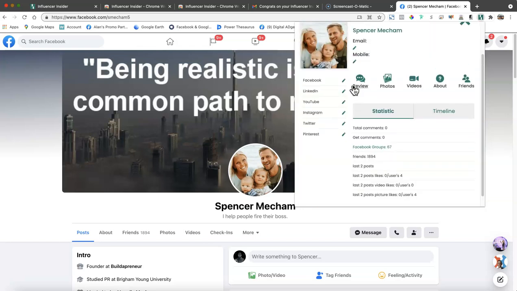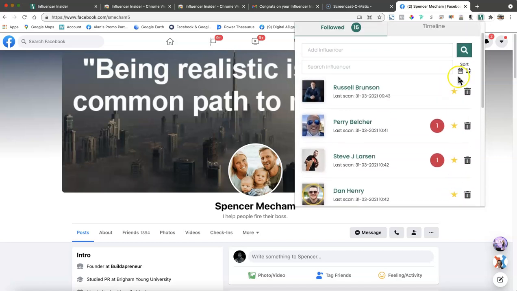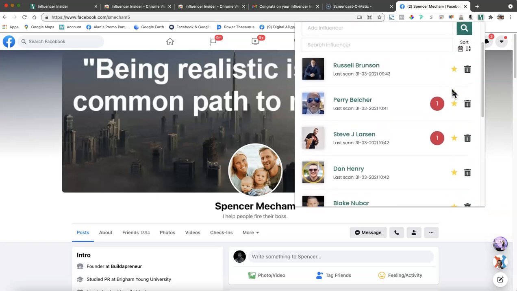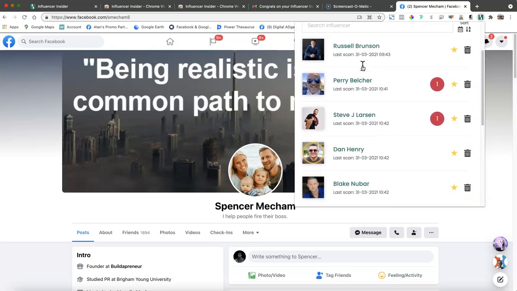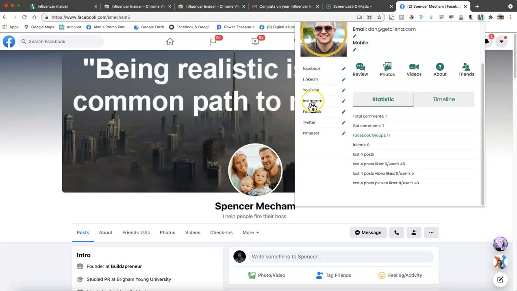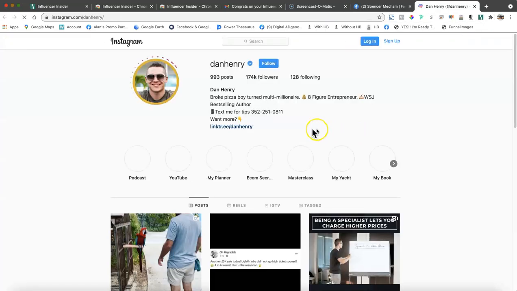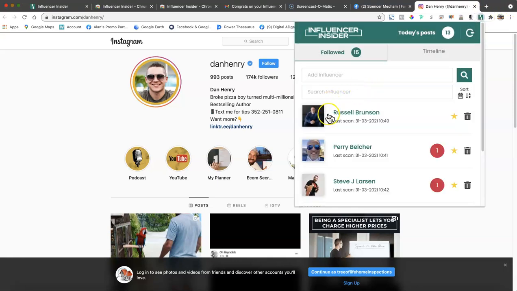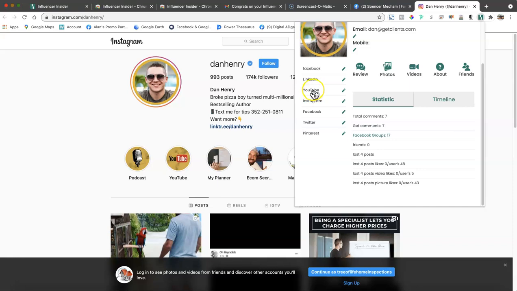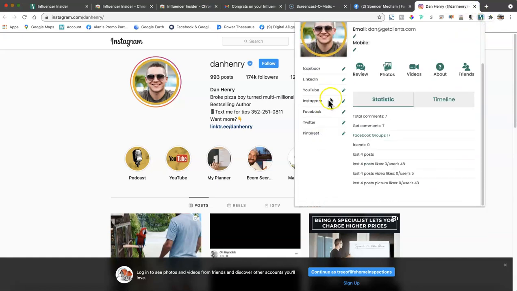You can select 5 of them, and you can click the star right here, and that will mark them as favorites. So those 5 will always show up first for you in your list. And when you click on the influencers, if there's public information that can be scraped, it will scrape it here. So for example, Dan Henry has an Instagram account that moved over. So if I just click Instagram, it's going to take me straight to Dan Henry's Instagram account. Likewise, if I click, I think he also has YouTube. It would take me to Dan Henry's YouTube account, or maybe not. If it has the information and it will move over, then it will be there.